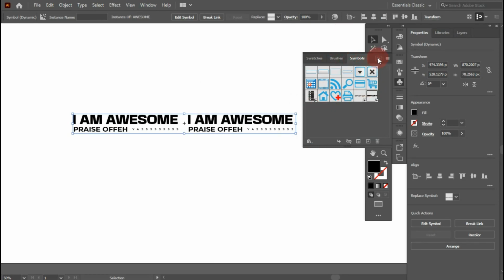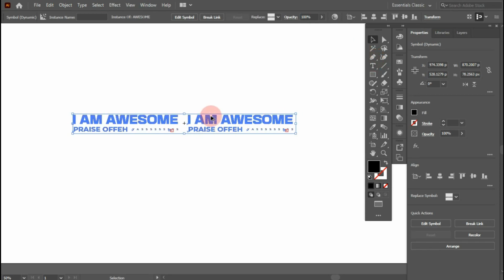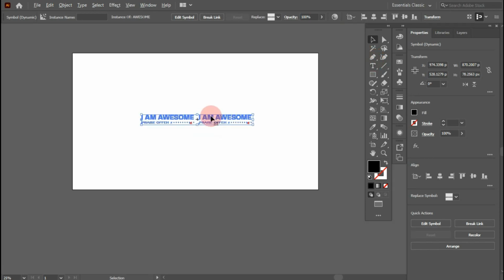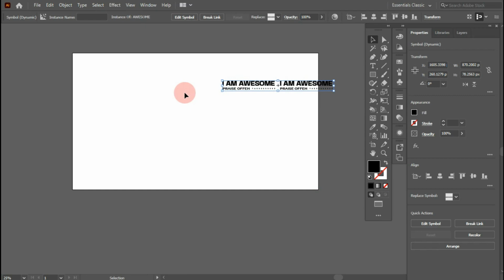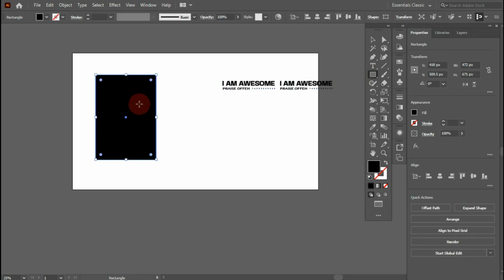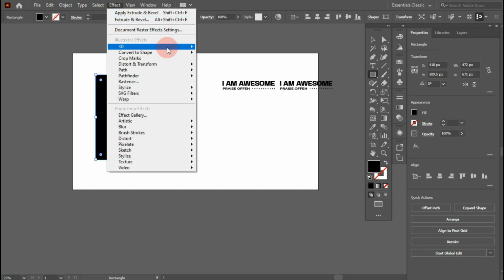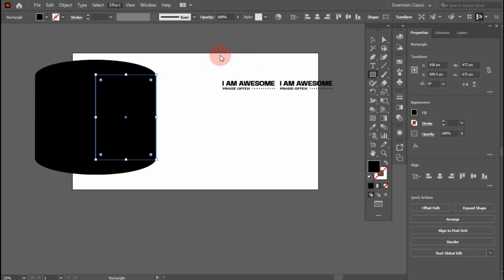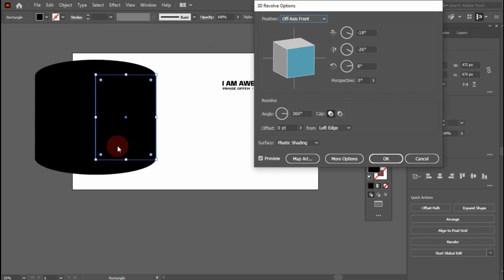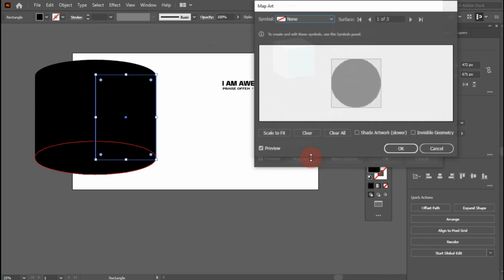Okay, what next? Yeah, we're going to create a rectangle. So it's the rectangle that we're going to use to create the effect. So head on to effects and then 3D and revolve. So it's going to give you something like this, and then you head on to map art.